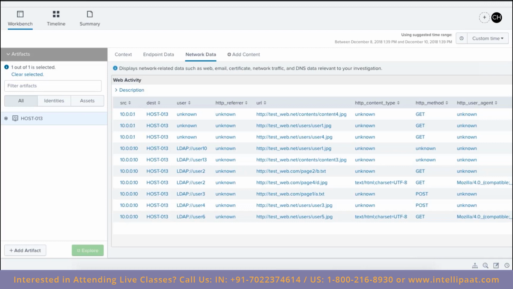Symantec has something called Symantec Endpoint Protection. Like this, Sophos and all those people have their own managers. Trend Micro Manager is there. So all these security companies have their own managers.